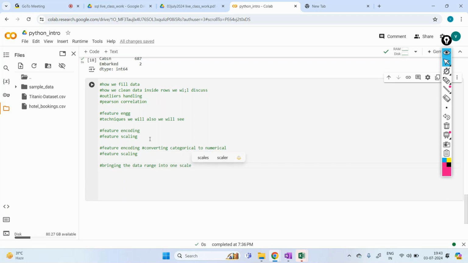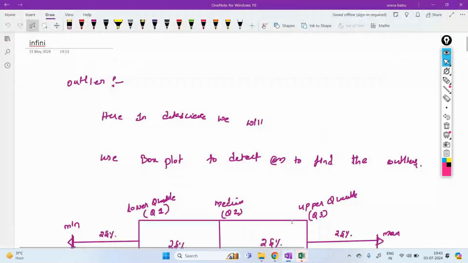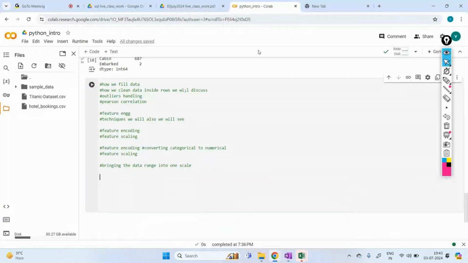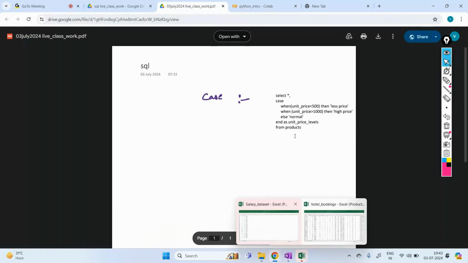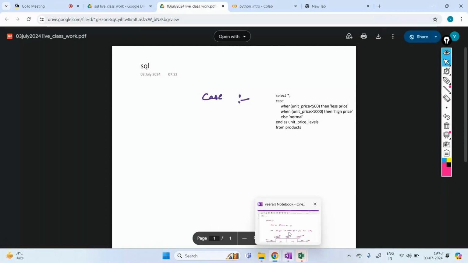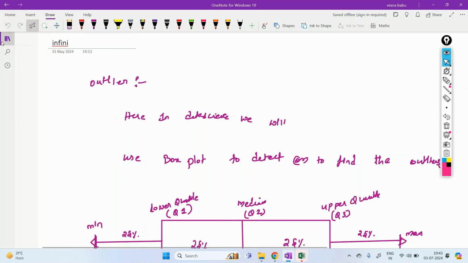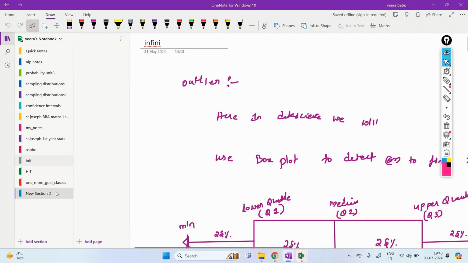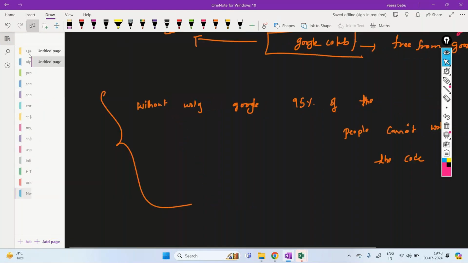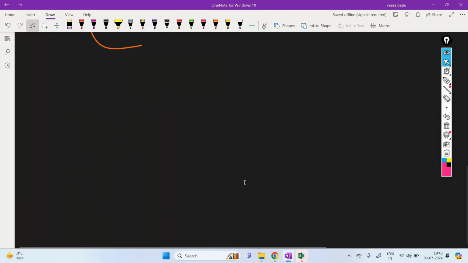For example, consider columns salary and age.